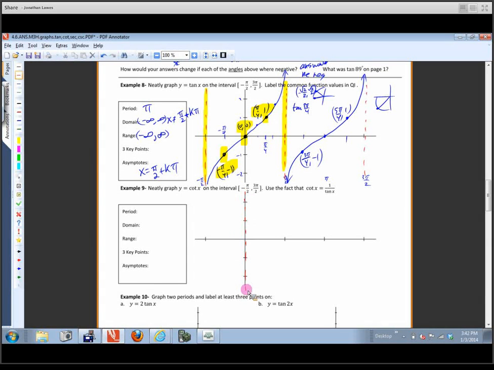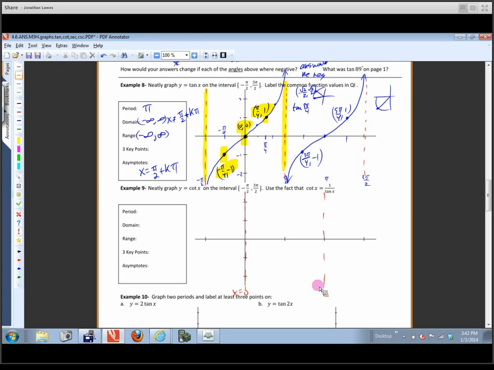Okay, so I'm going to have a vertical asymptote right there. Follow that zero right down here, I've got a vertical asymptote. Okay, vertical asymptote at x equals zero. Well, it also hits zero right here. So let's follow this straight down and make a vertical asymptote. So you'll notice automatically we've got our asymptotes in a different place.